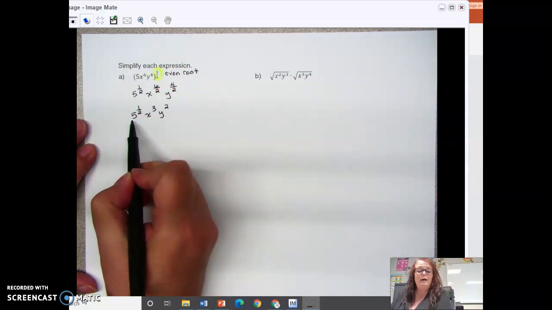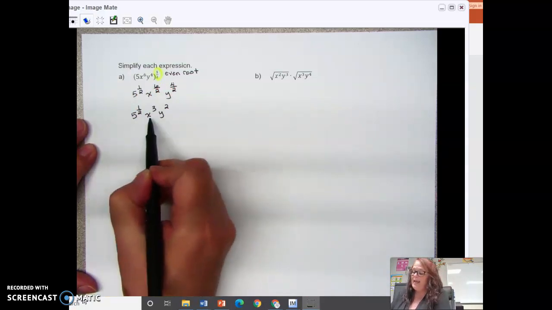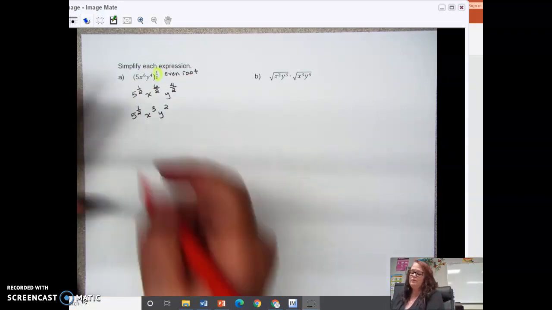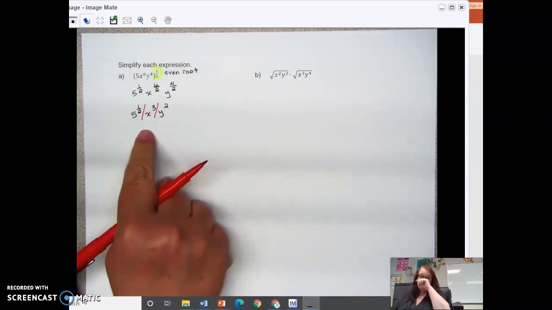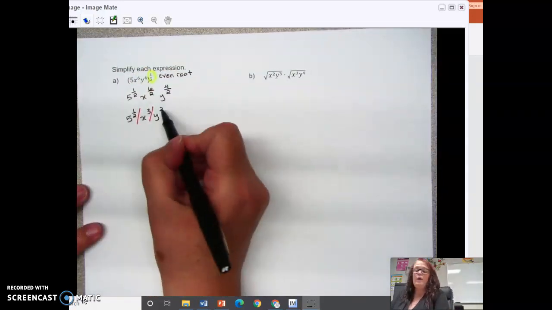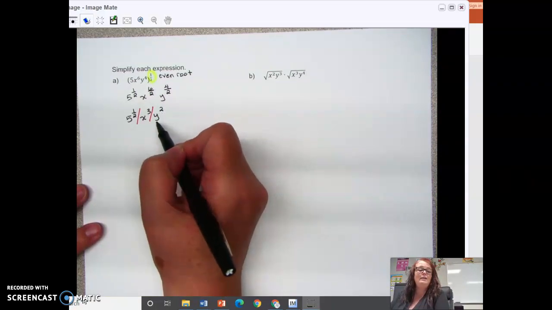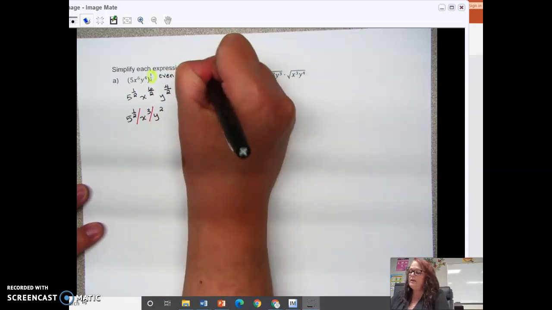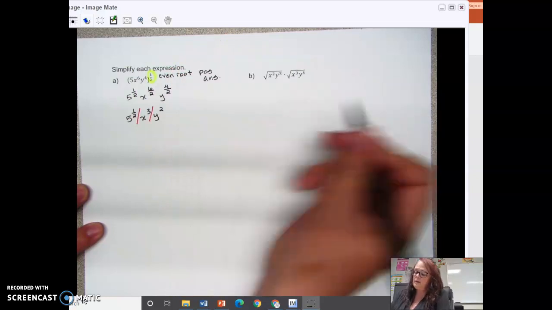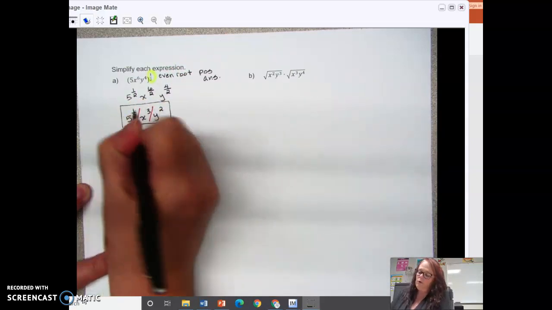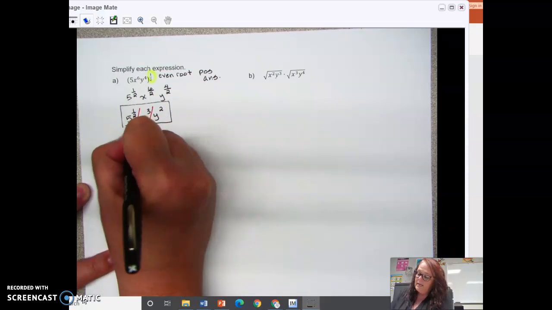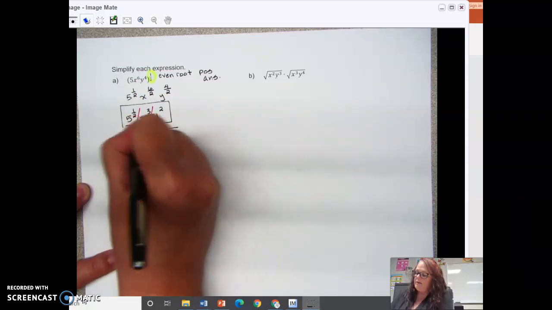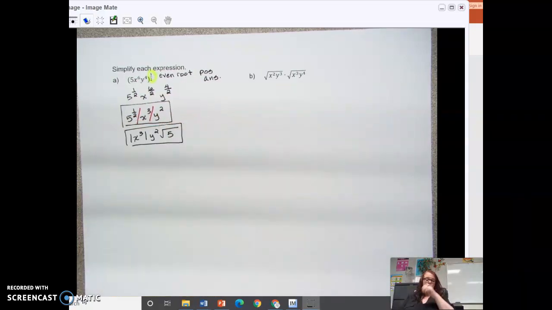Now notice 5 to the 1/2, that's always going to be positive. But x cubed isn't always going to be positive because my x value could be negative, and a negative cubed is negative. So we want to make sure that that is positive when we're done. But y squared will always be positive because even if I have a negative number, when I square it, it's positive. So we always want to make sure that even roots have positive answers. Okay, so this is one way to write it, or if you want to write it with a radical, we could say that we have the absolute value of x cubed times y squared times the square root of 5. So it didn't specify which way to do it, so you could do it either way.